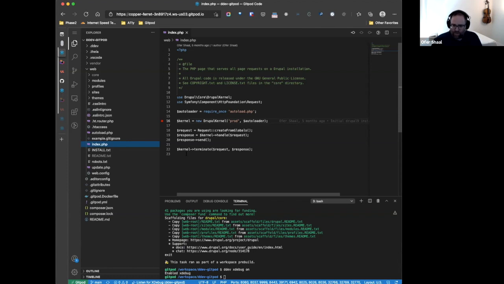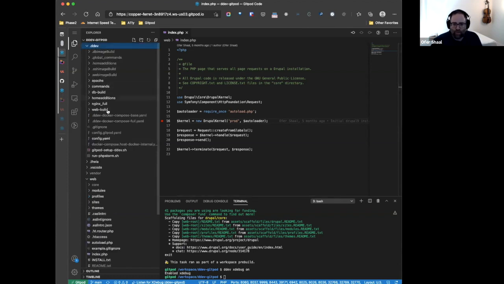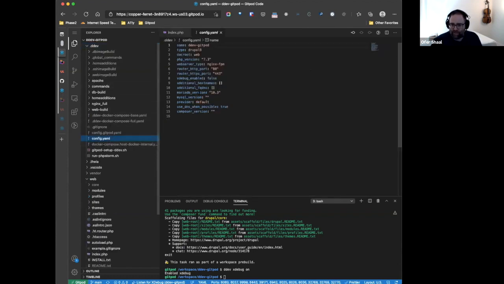Compared with an example I saw of a Magento example, that they had this giant Docker file that you really need to dive into and understand Docker to make any changes. And here, any change I want to make in the regular DDEV setup, we have the config YAML. I can make that change, run DDEV restart, and it will take effect. So that's what I really like about this, that it can support anything with the simplicity of DDEV.